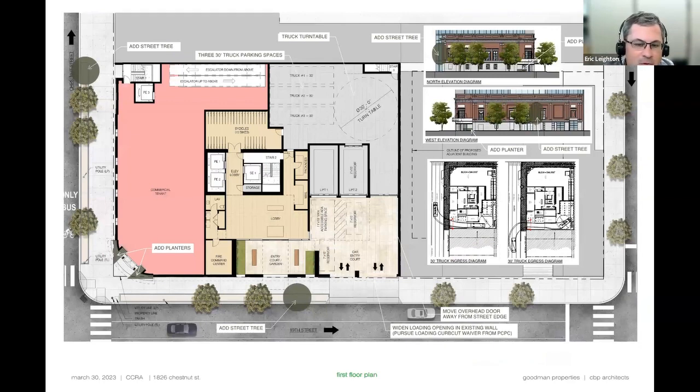And this is our first floor plan diagram. And just generally, what will happen is we will take the first floor of the building and insert our elevator lobby and elevator tower for the apartment building above. We will have a lobby. We're going to create a garden behind the existing facade on 19th Street. And then right here on 19th Street is where all of the 64 passenger cars will come and go from the building, and also where the loading will occur for the retail delivery vehicles. And then over here along the Chestnut Street side, we will maintain the commercial space at the ground floor and maintain the entrance on the corner the way that it currently exists.